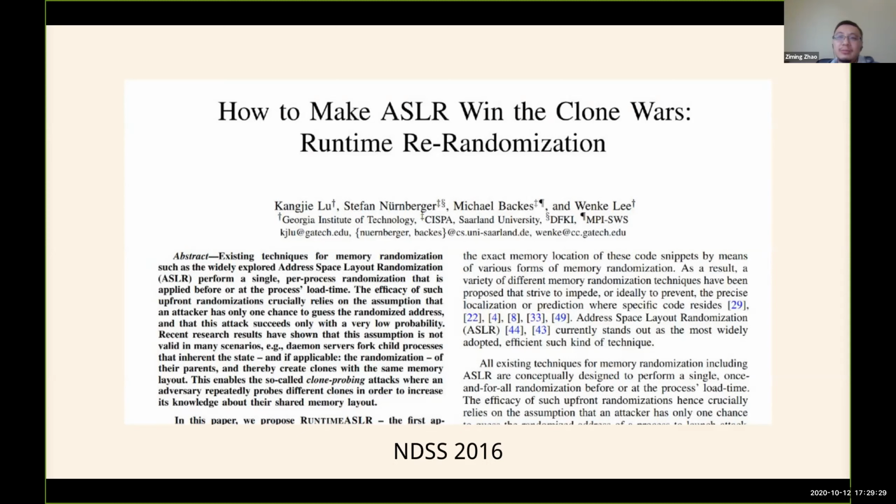So when we randomize the memory layout before the program runs, things are much simpler because there are not any dynamically created new objects. We only have all the objects we know at compile time, link time. So at link time, we probably need to decide where your address is and update things here and there. But if you're at runtime, things are much more difficult.